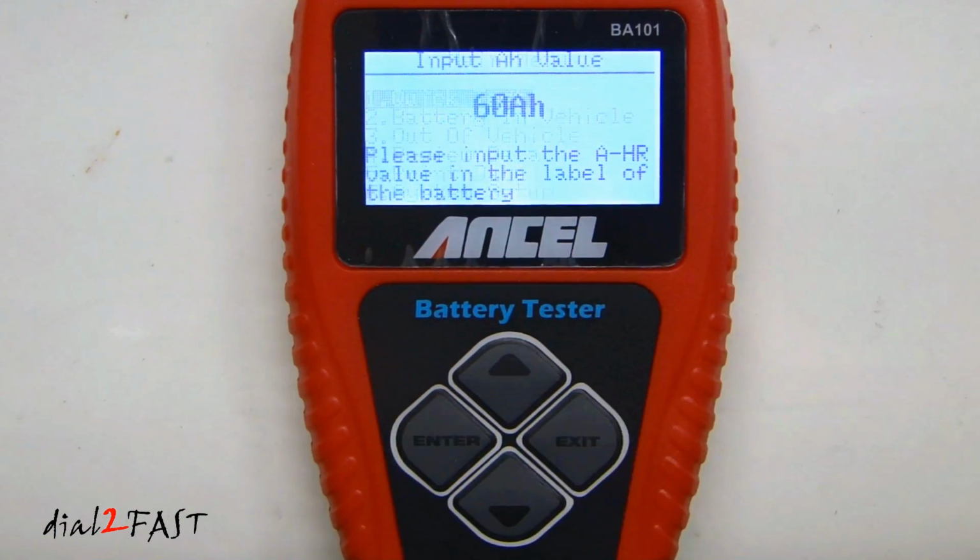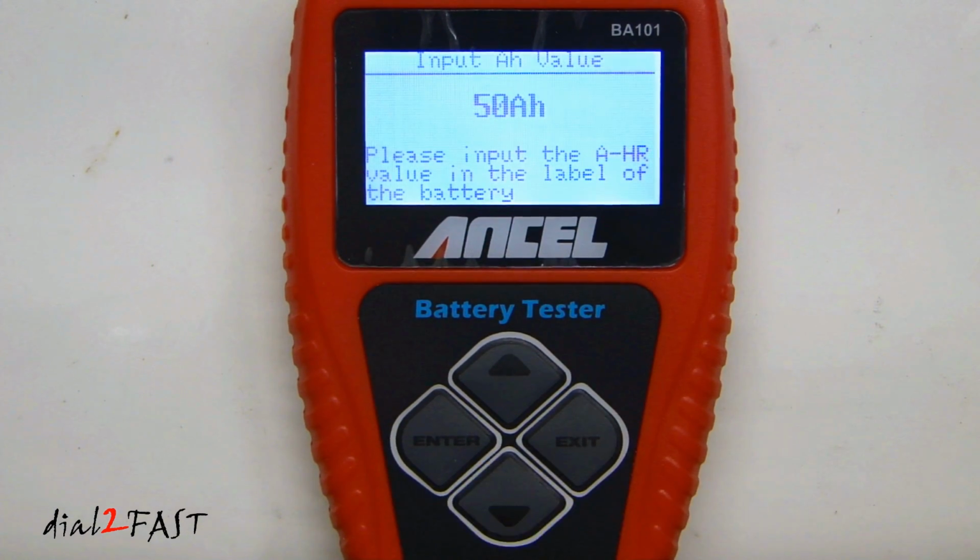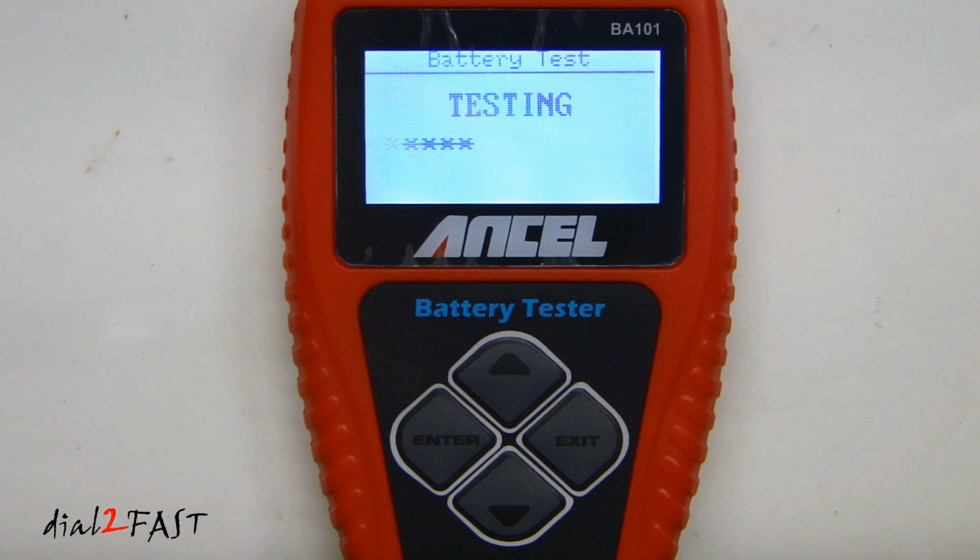If you select enter, it'll ask you to enter the amp hour rating of your car battery. Now, depending on what battery you have, sometimes it will not tell you what the amp hour rating is. But typically, most car batteries have an amp hour rating between 50 to 60. So for this test, I'm just going to go ahead and set this to 50. And then select enter. It'll begin the testing.